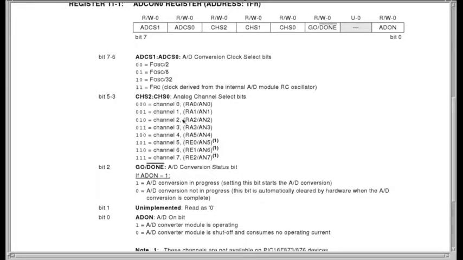The next bits are channel selects, and this selects one of the analog inputs that are configured, and they're configured elsewhere in ADCON1. This just selects a channel that is configured to be an analog input.